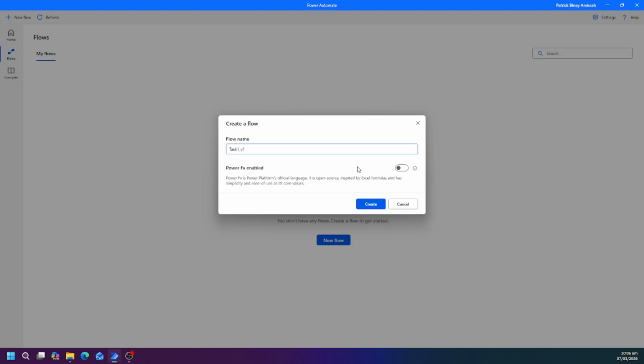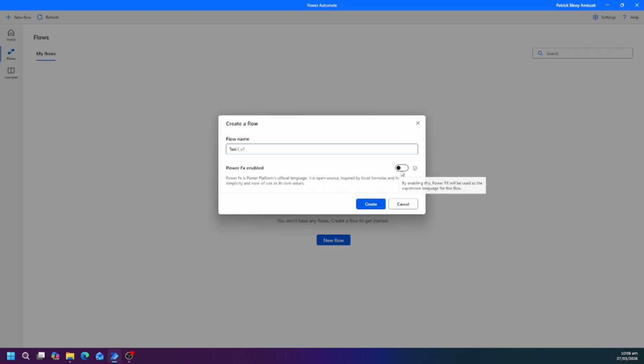Another thing that I would point out here is that Microsoft has this language for its Power Apps that it calls PowerFX. Now, you could choose to enable that. It gives you access to some features when it comes to the PowerFX language.